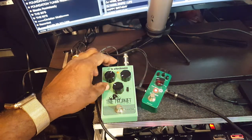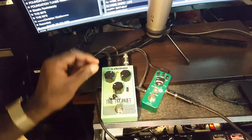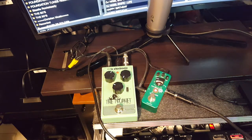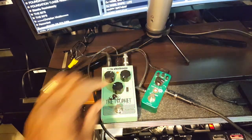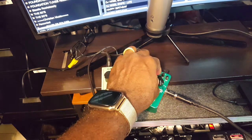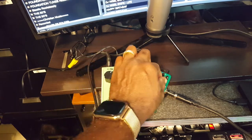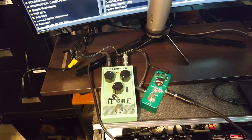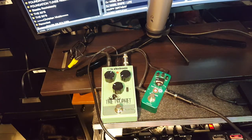One, two. All right, so let's take the reverb off. Let's take the echo off. So, one, two, audio check, one, two. Whichever one you want to use it on, check. One, two, three, check. One, two, three, four. Okay? Audio check, one, two, three.